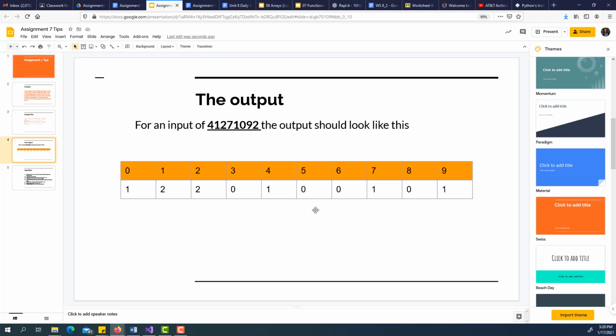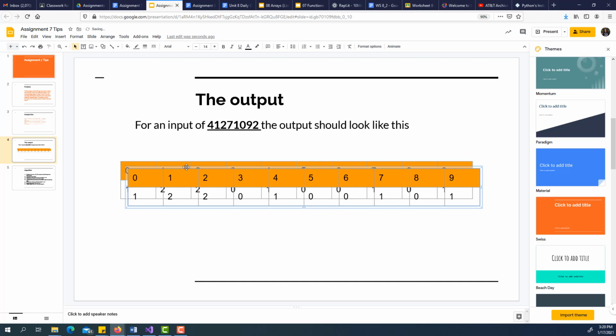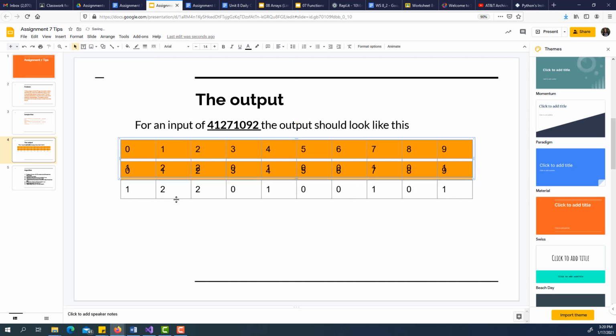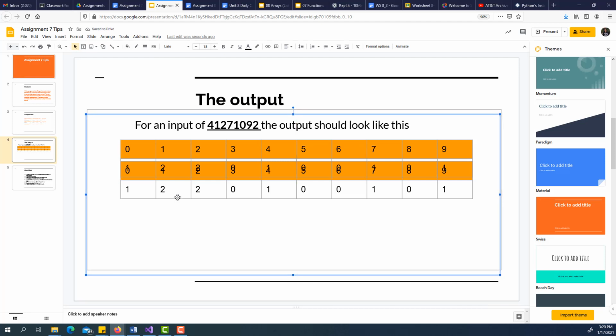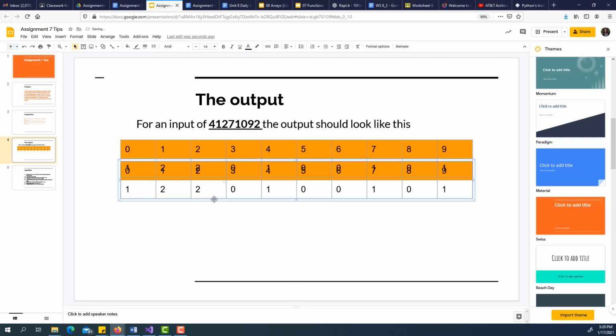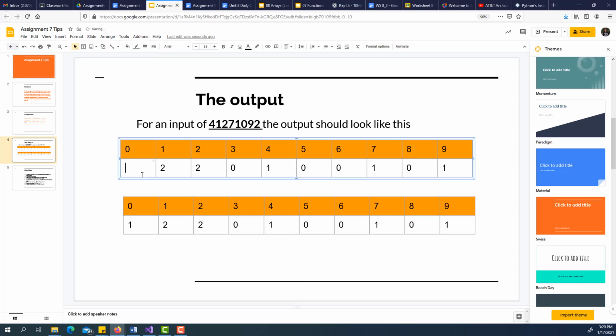So this array is initially going to have zeros, okay? So the array originally starts off like this, with everything set to 0.